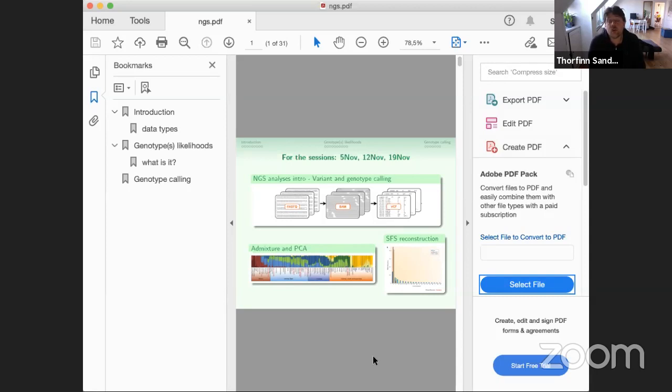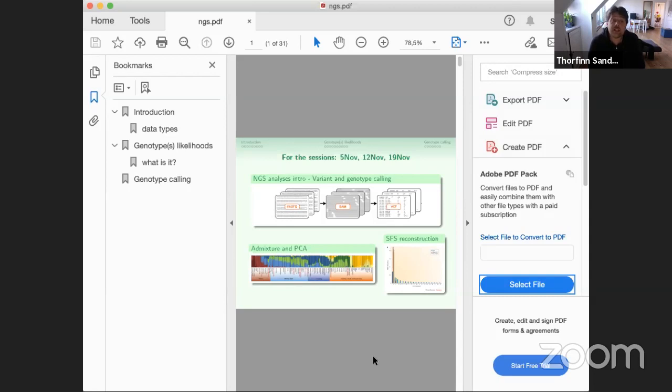So here I'll just go through how we call genotypes and how we deal with these things in a probabilistic manner. Just as a primer, Ross will go through all this, so I won't steal his thunder, but what we normally do is that we go to the lab and we extract the DNA, and then we sequence it, and we don't get data we can use directly. We get images or small videos. This is converted into FASTQ, and then this is being mapped.